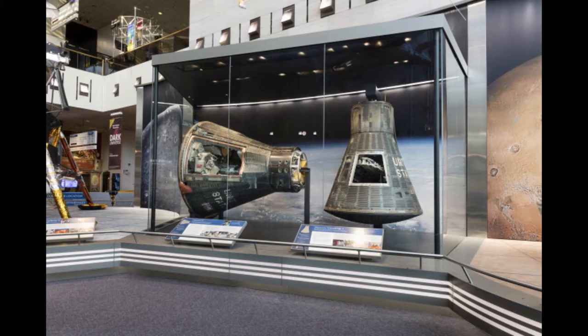Well, it really is a hall that has these signature objects that introduce people to the collections here at the National Air and Space Museum. One that benefited in particular is Friendship 7, which is a Mercury spacecraft. It's only 6 feet in diameter. John Glenn's spacecraft from his first American orbits of the Earth in 1962. That had always been out in the middle of the floor, and depending on what path you took through the hall, you might miss it entirely.